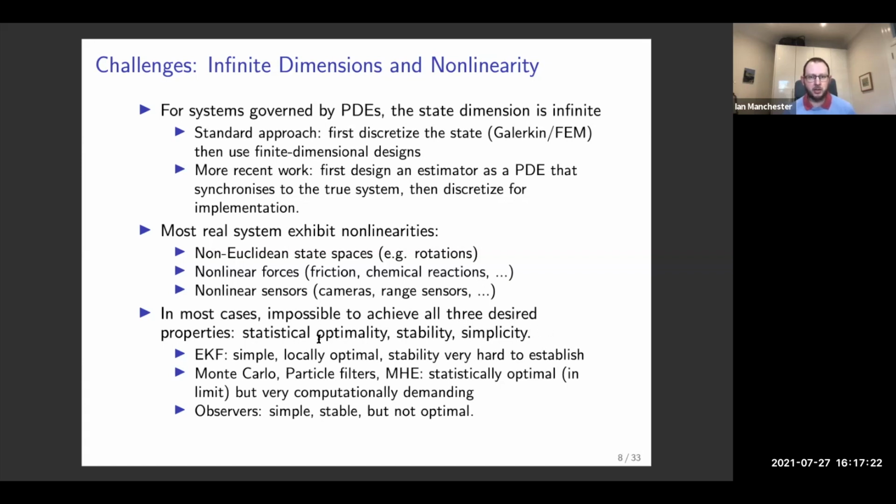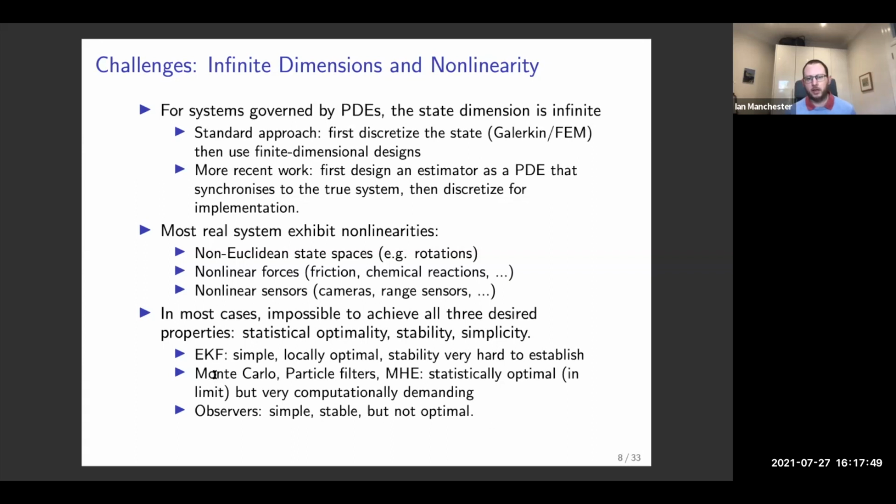In a sense, you get statistical optimality under very nice conditions of very low noise and good guesses and so on. But stability of the EKF is extremely hard to establish, and still after 50 years of research, it's basically an open problem of when an EKF will be stable. And it's not hard to come up with quite mild situations in which an EKF goes crazy.